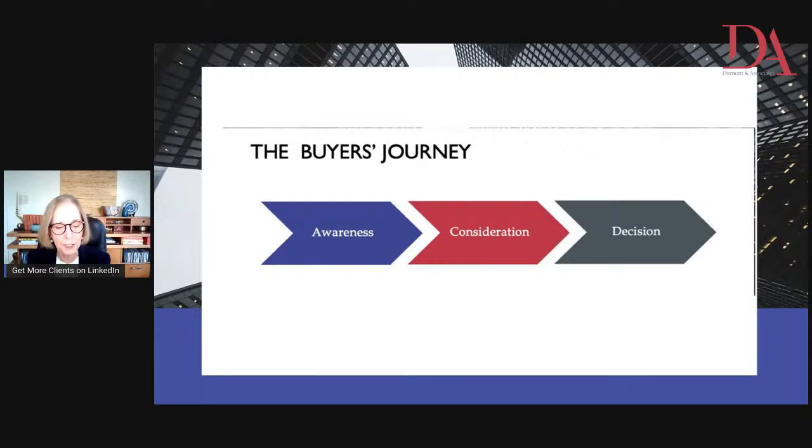Okay, in the consideration stage, that's where people know what the problem is now. They've got it well defined, but they don't know where to go with it. So they're looking for solutions. They are researching people online. They are looking at content, particularly on LinkedIn, because LinkedIn is the only platform that's totally focused on business. So they're going to be there and they're going to be checking out people who have the solutions to their problems. In that stage, a full 69% of people want to talk to a salesperson.